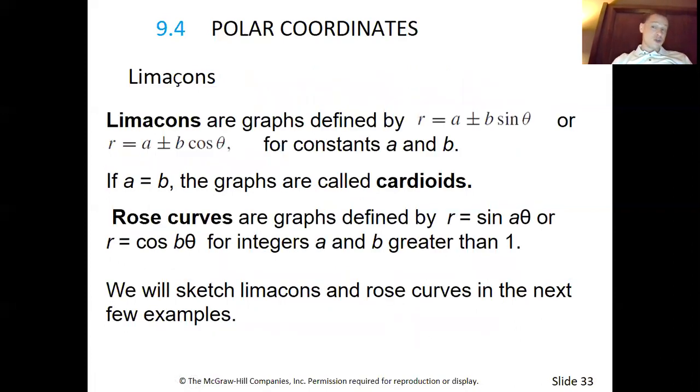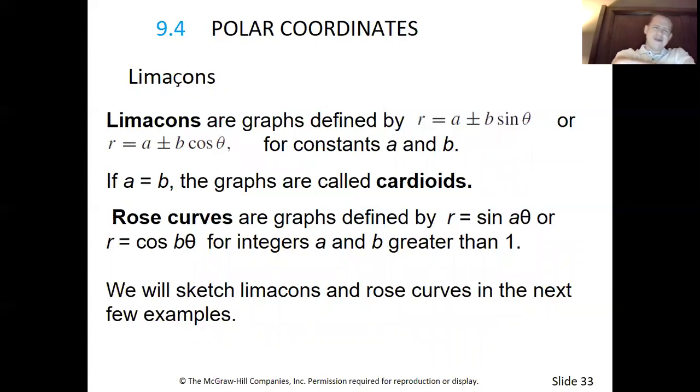Now, these next ones I'm going to zoom through. They're not that crucial. Honestly, I've never seen them used anywhere for any reason. They're more like subtle, cute little things about polar graphs. You know, oh, by the way, what if I write this kind of format for r in terms of theta? What if I do this one kind of r in terms of theta and things like that? And they make cute little graphs, and I guess they're worth previewing really quickly. But overall, they're not that important going forward.